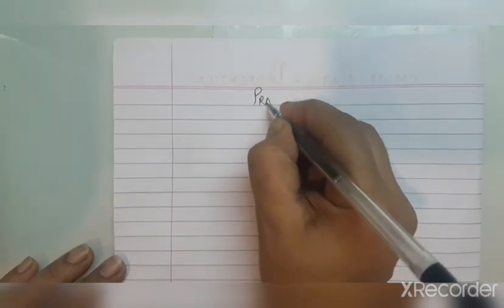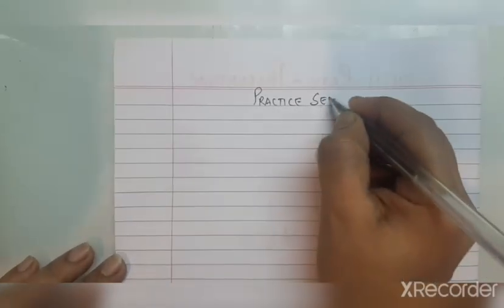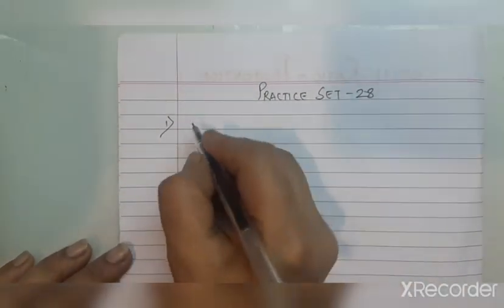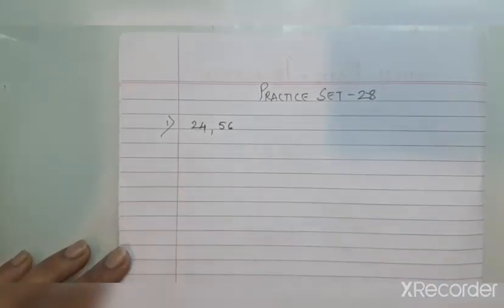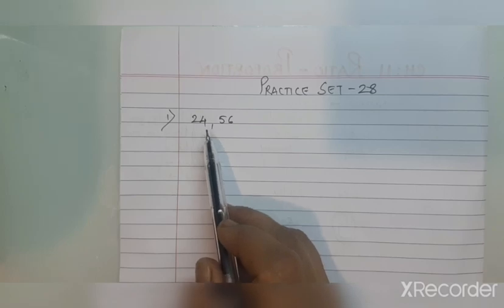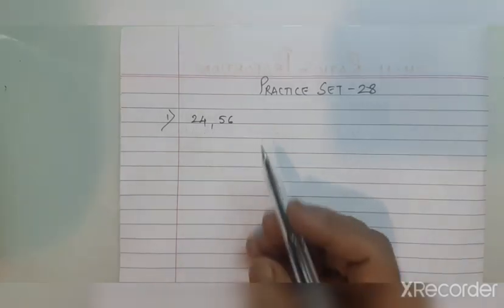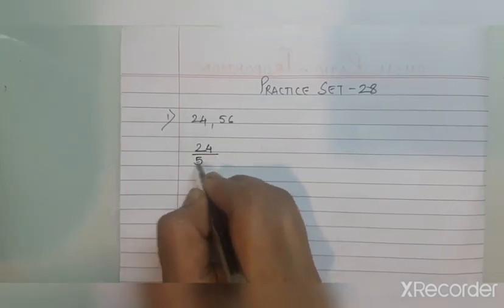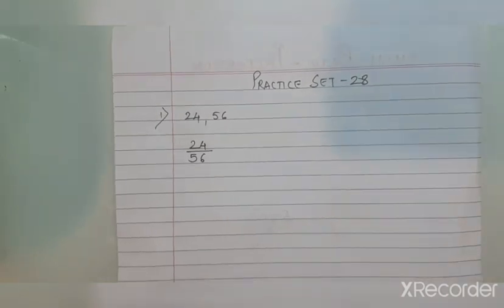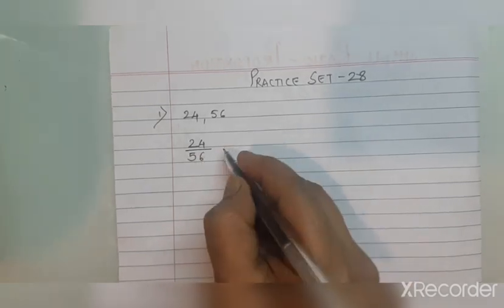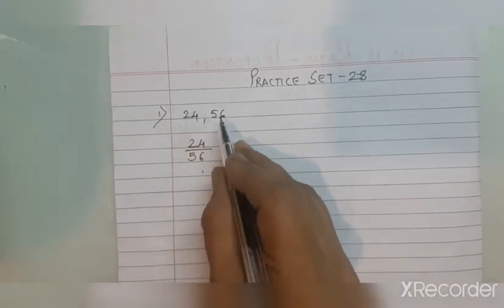Now, as we begin the first sum, the numbers given are 24 and 56. So we have to find the ratio of the first number to the second. Now first number is 24, second number is 56. Okay, the ratio, as I told you how to write the ratio, 24/56. So when we have to find the ratio of 24/56, first we need to write in this way. The first quantity with the second is 24/56.